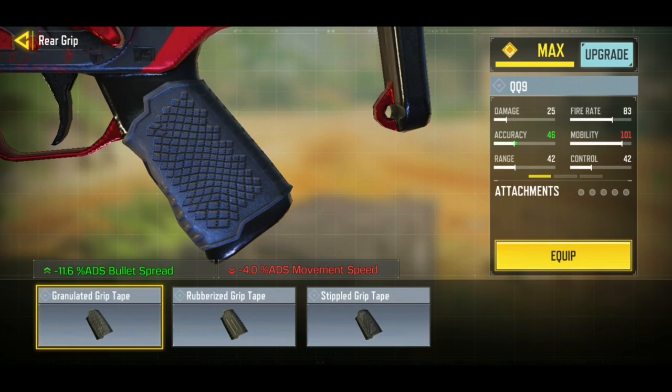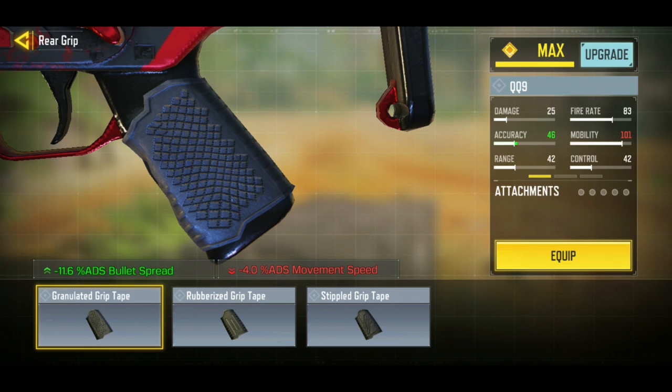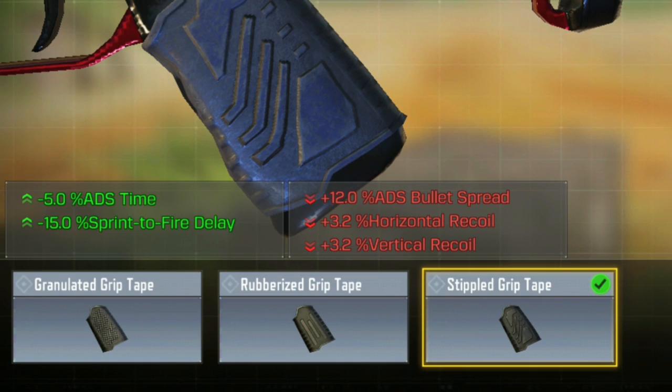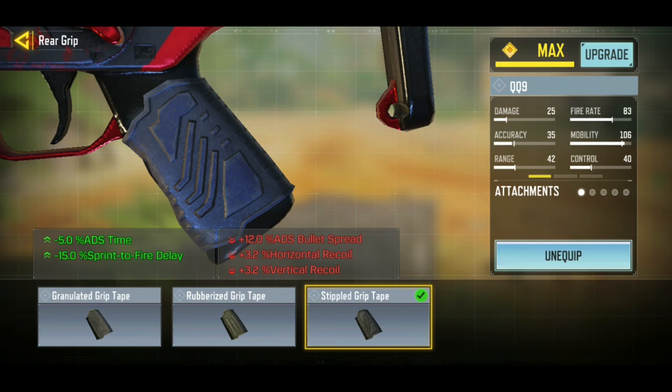And for the newest attachments, for our grip, we usually use the granulated grip to reduce bullet spread, but we change the focus of this weapon. We are going with the stippled grip tape. We're gonna get ADS speed, and not only that, it reduces our sprint to fire delay, making our weapon ready to fire at any time.